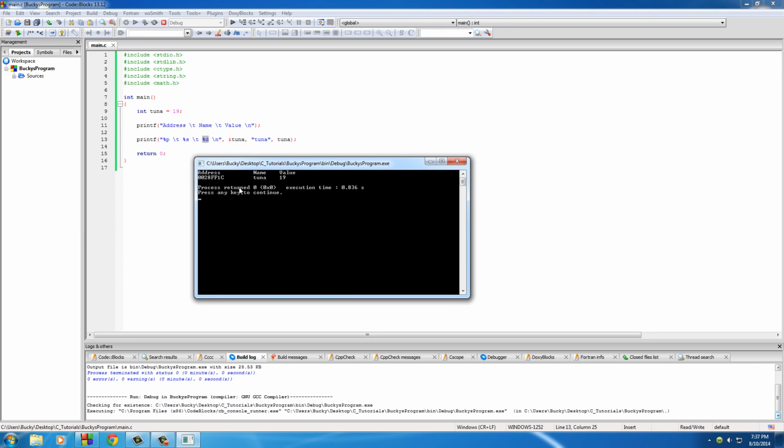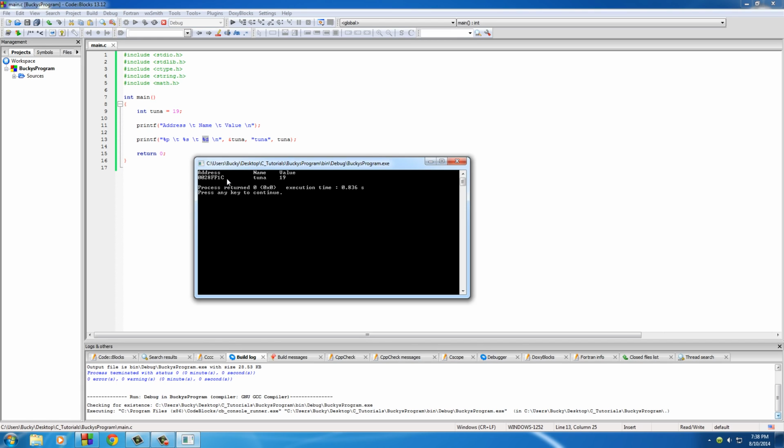So now we can visualize this a little bit better. This tuna variable has a value of 19, and to us, we can just use the word tuna because C is pretty cool, and it allows us programmers to use simple names for stuff. But of course, there's not just a random spot in your computer's memory named tuna waiting to be filled with some number. So we made this, but what your computer actually sees is this space right here. That's a space that was waiting, and whenever it actually uses this variable, that is the address that it has to go to.